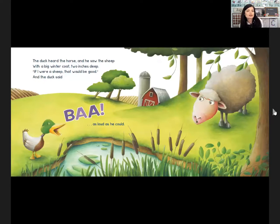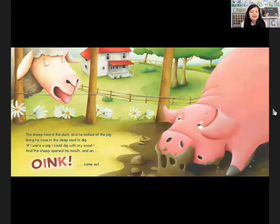The duck heard the horse and he saw the sheep with a big winter coat 2 inches deep. If I were a sheep, that would be great. And the duck said, baa, as loud as he could. The sheep heard the duck and he looked at the pig using his nose in the deep mud to dig. If I were a pig, I could dig with my snout. And the sheep opened his mouth and an oink came out.